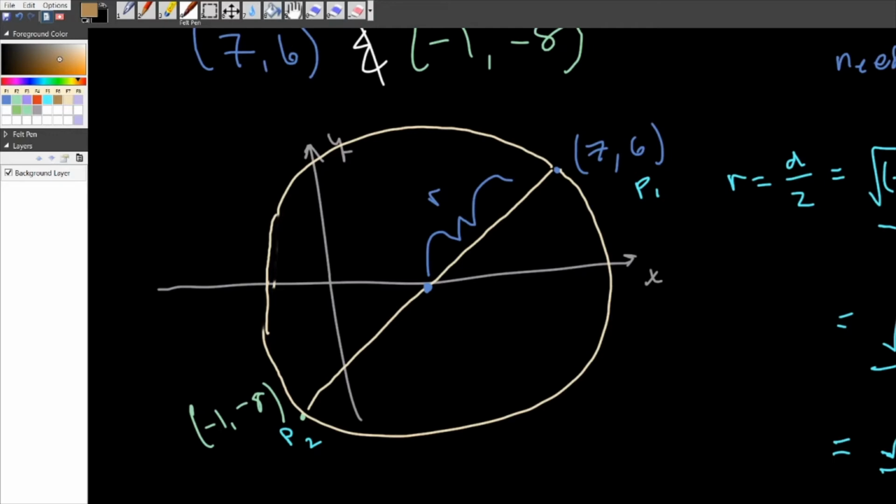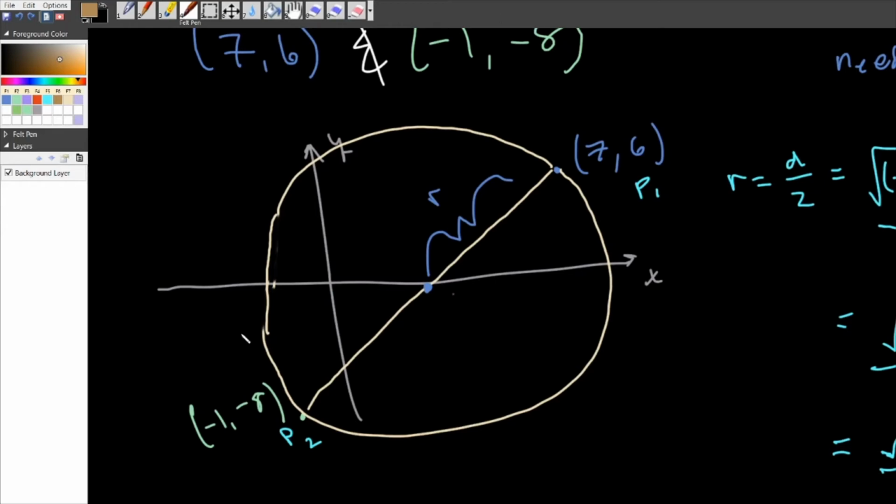You can find the midpoint first and then just do the distance formula between these 2 points. But the reason that I would not recommend that is sometimes this midpoint might be decimals or fractions or something like that, and you really don't want to put that inside here. Your life's gonna be easier if you do the distance first.